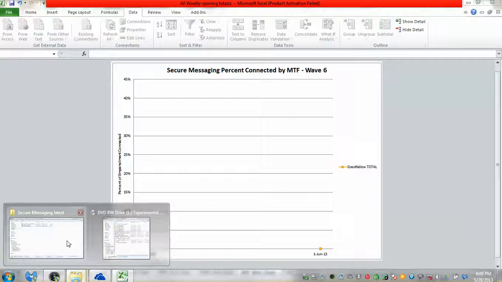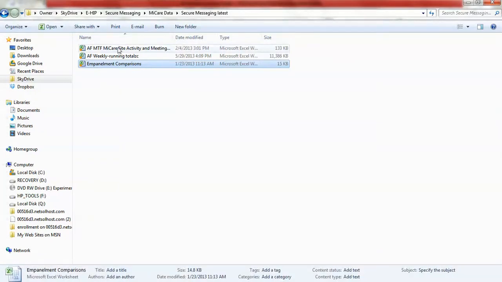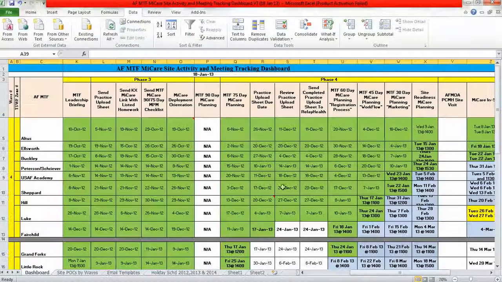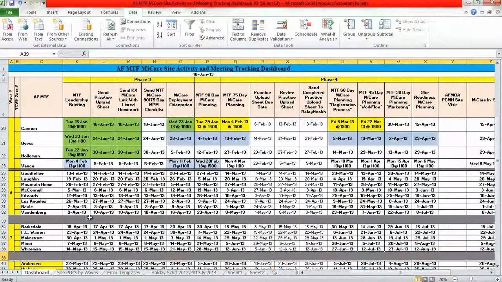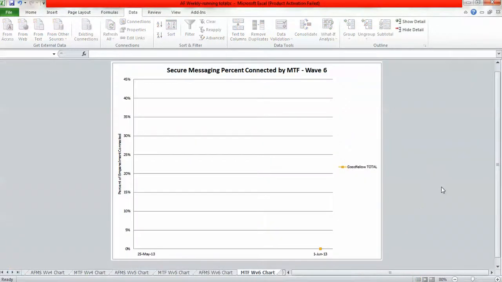So just so you can see, we didn't change this one. Next, we did Goodfellow this week, so next time you'll be adding Laughlin into it. Okay. Laughlin's going to be sort of in the middle of the pack, so you may have to do a resort to figure out where it is, and then figure out which color you want it to be. But that's it. Save it, make sure it's all saved properly.